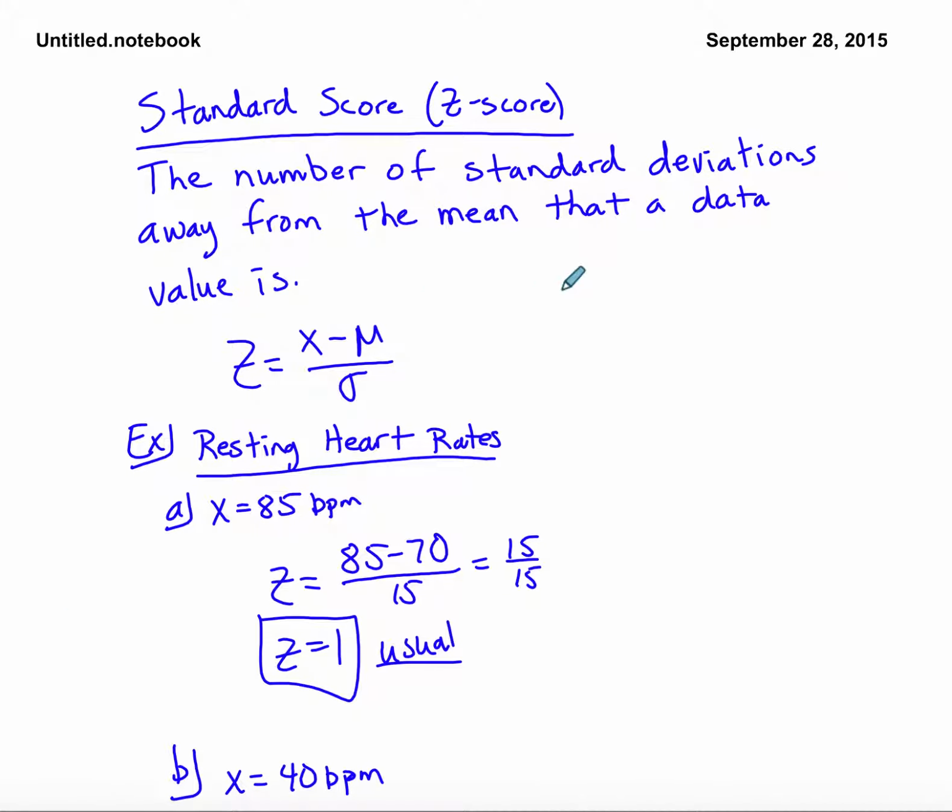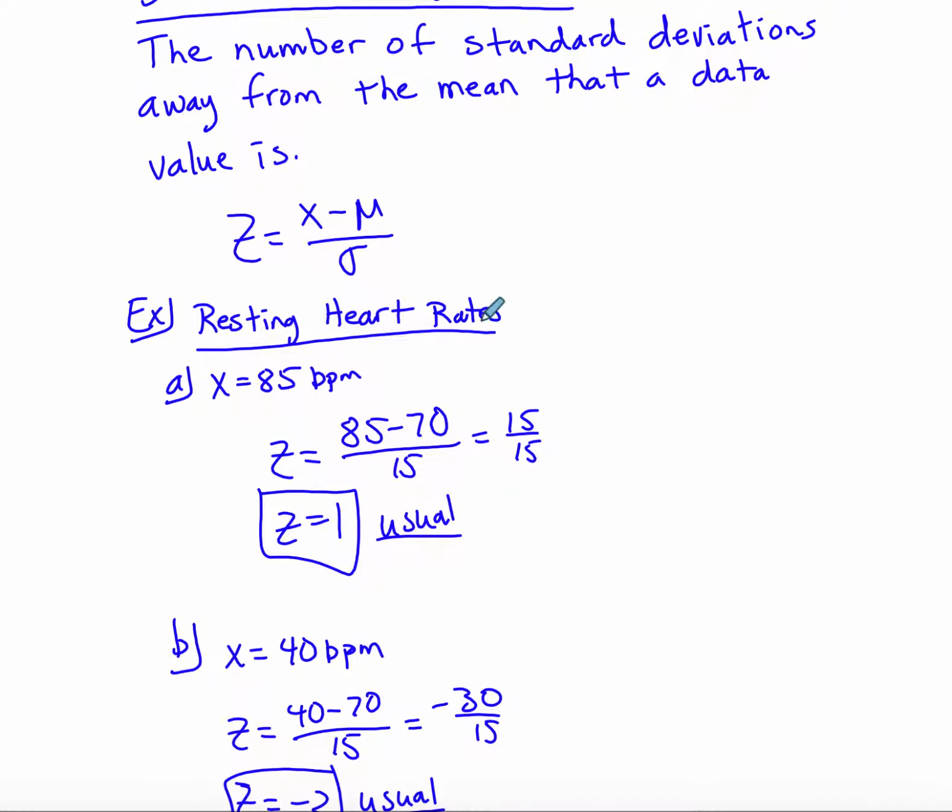So now let's look at the standard Z-score. Instead of just looking at what percent, we can actually find out how many standard deviations exactly a number is from the mean. The way we do that is we take each x value, subtract off its mean, which centers it, and then we divide by the standard deviation, which tells you how many there are. So the Z-score is the number of standard deviations away from the mean that a data value is. We always use Z for it, which is traditionally the letter we use.